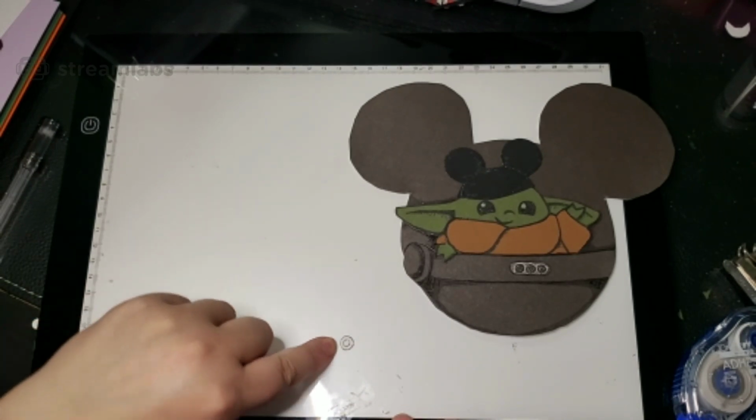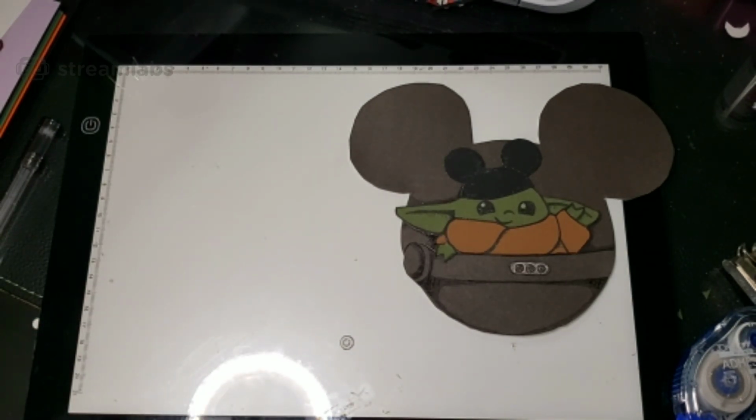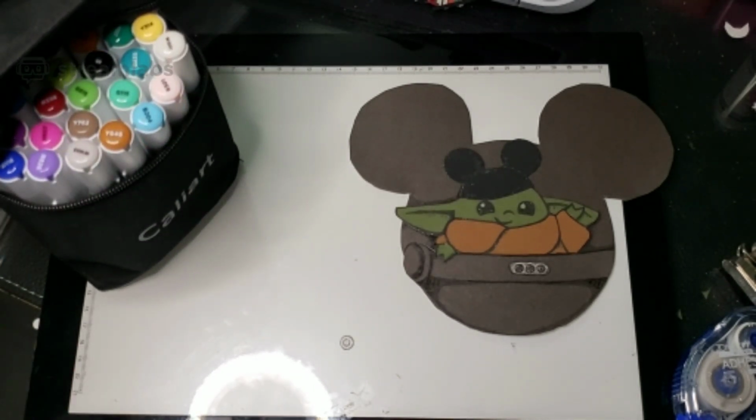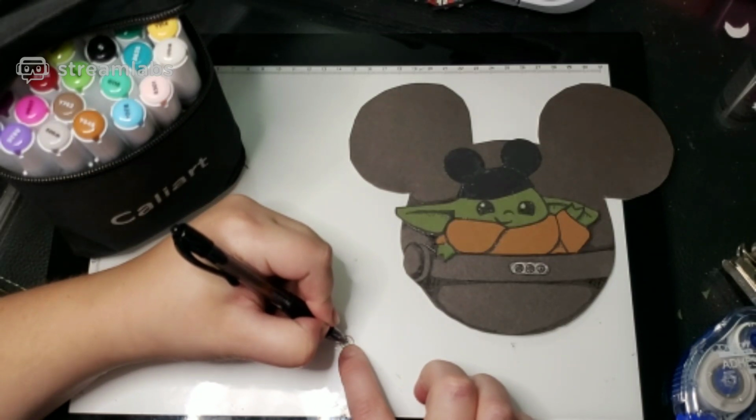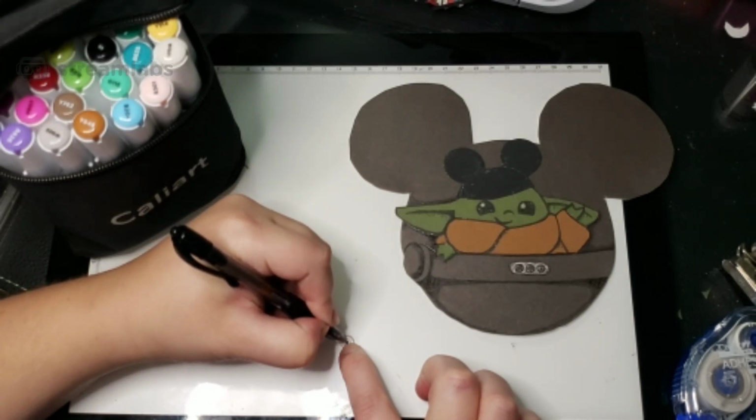So I just made this little circle, and I'm sure you're like, what the heck am I doing? Let's get out some markers. Now, if I was on Project Runway, if anybody knows what that show is, it's a sewing show, I would be the one where they would say, Jessica, tone it down a little bit. Maybe don't over-embellish. Because I'm the one who would over-embellish. All right, let me just draw something in the middle here.